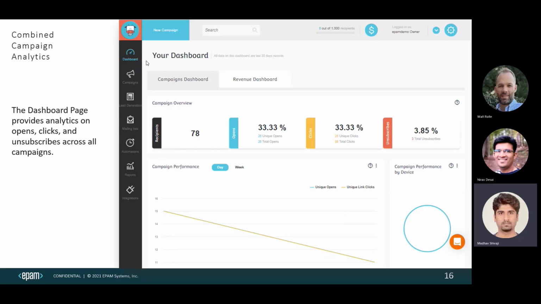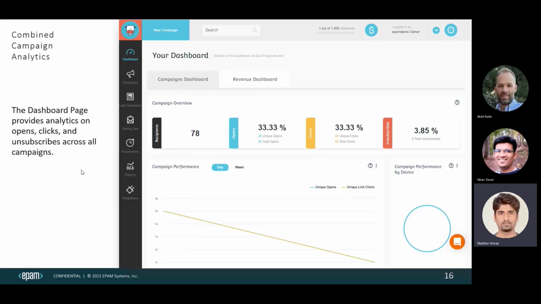As the snapshot shows, the dashboard shows all the campaigns put together. That's why you see 78 recipients, 33% opened, and clicks, and it even has the unsubscribe links. If the person unsubscribes, we also get that count here.